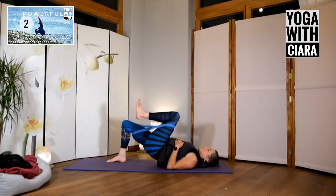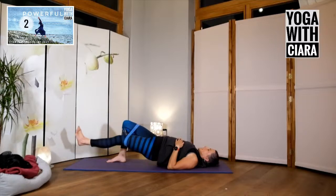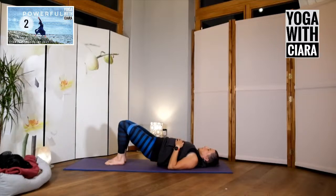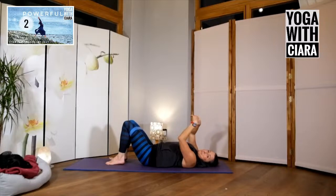Left knee up towards you. Left leg long. Nice. Both feet to the floor. Lower your bum to the floor. So the last of the banded poses this morning is a banded zoomies.